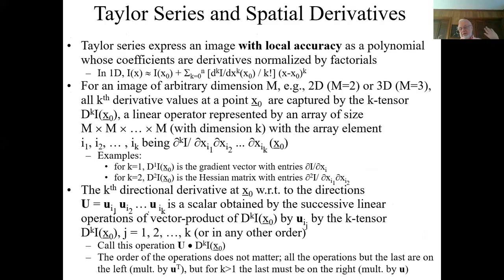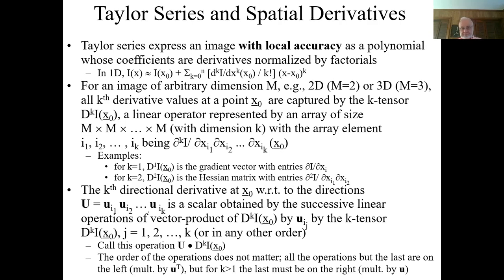Okay. Now that we've got all our derivatives taken care of, we now know how to take any directional derivative. Now we have Taylor series. Taylor series are at a point. I call it x of 0. Sorry, abusive notation. The 0 now means which place it is, which pixel it is in 2 dimensions.